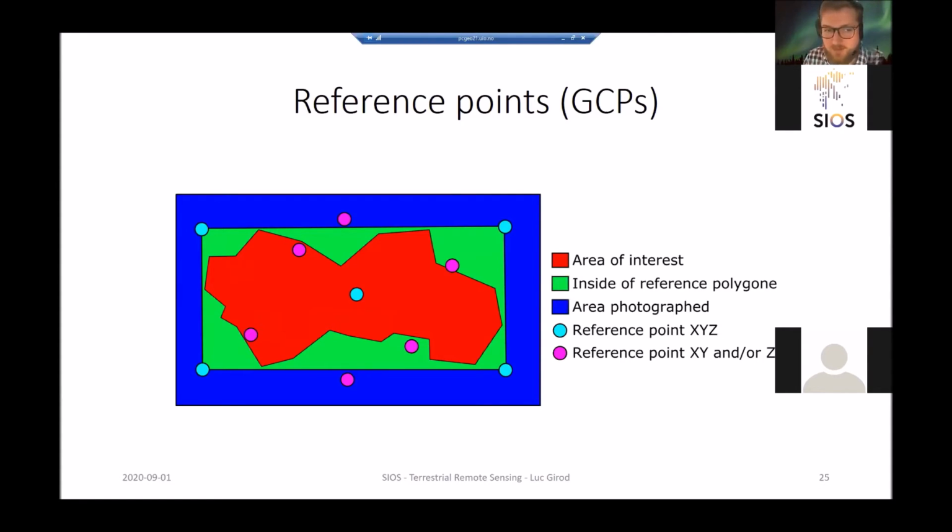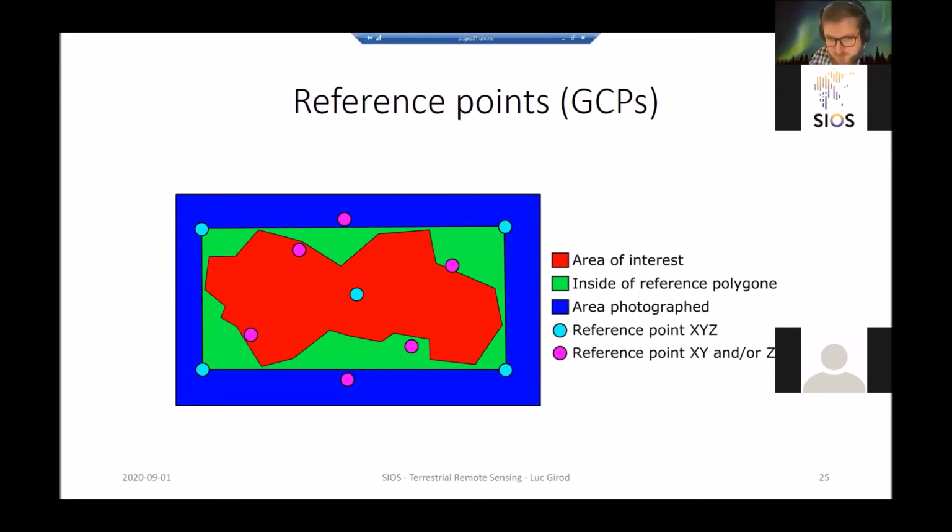If the model is not geometrically well constrained, or the scale might not be right, then the math you apply to it, the models you use on it, and the comparison with a model either of the same area taken at a different time or of a different, comparable area, is not going to work, because you need a good, well-constrained idea of the exact geometry of your area. So you need ground control points.